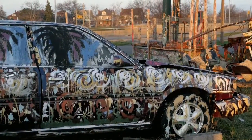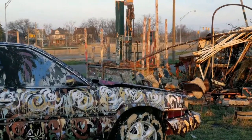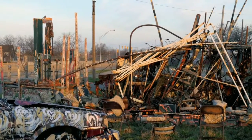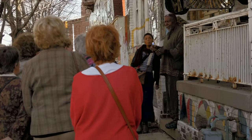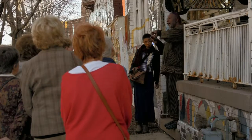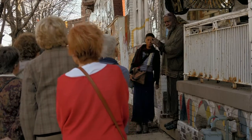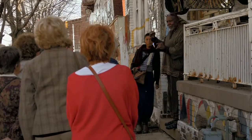Behind the stage is the first installation we built, which is called Iron Teaching Rocks How to Rust. It's a metaphor that deals with the relationship between Africans and Europeans over the last 500 years. One day I was out there, I picked up a piece of concrete slab that had an iron rod protruding out of it. And that iron rod had stained the brick. So I said, oh, Iron Teaching Rocks How to Rust.